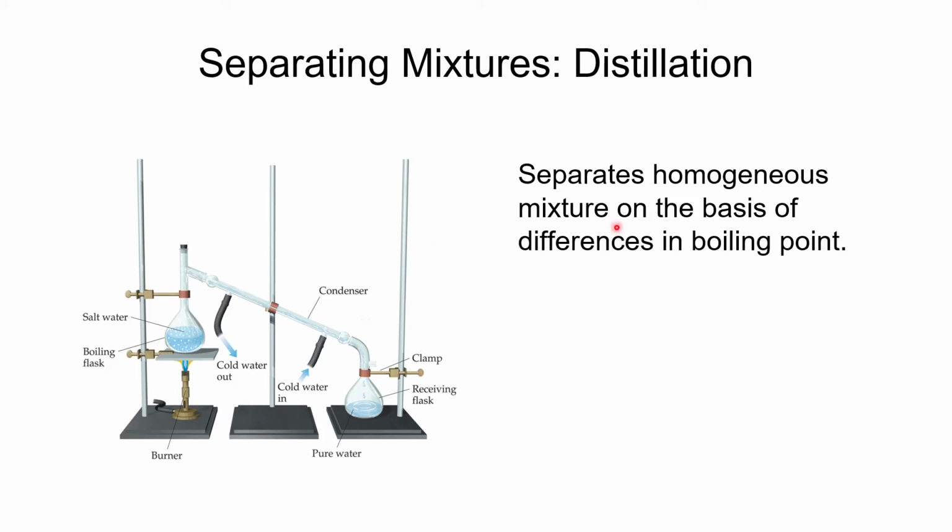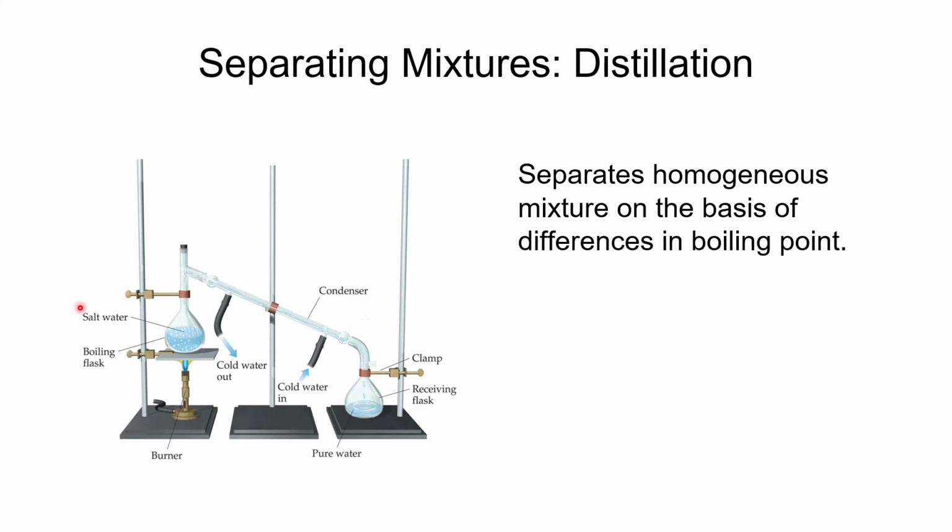All right. Next, if you've got a combination of more than one substance, you can separate that. If they have different boiling points, you can separate that using distillation. So here we've got some salt water, and we heat it up with a Bunsen burner. We will convert the water into the gas phase. Water has a boiling point of 100 degrees Celsius. Salt has a much higher boiling point, so we'll find that the water molecules will go into the vapor phase, but the salt molecules will mostly stay down here.